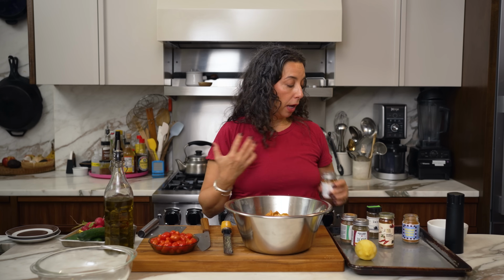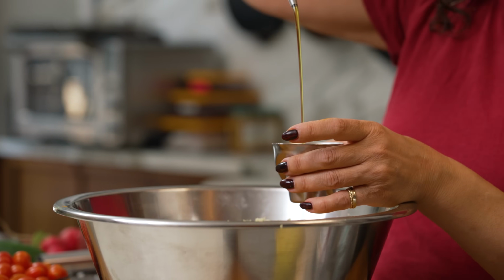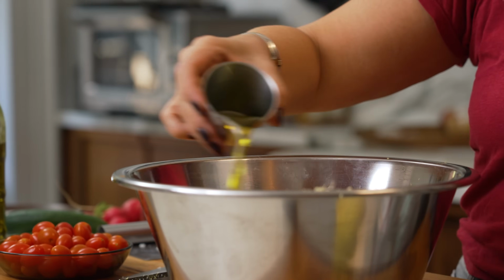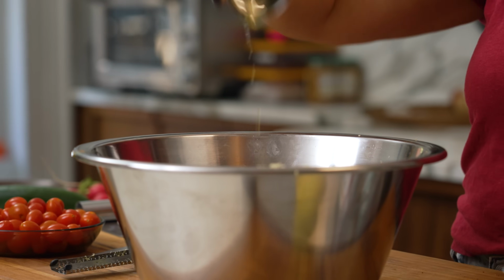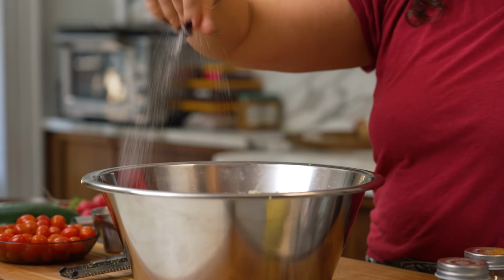So same vibe. If you don't have any spice mixes, put together a teaspoon of garlic powder, a teaspoon of smoked paprika, and then a teaspoon of a spicy chili. That could be black pepper, or it could be Aleppo pepper or a chili flake. That will also work. It's kind of getting you all of the things. And I'm gonna lube this up with 3 tablespoons of olive oil.